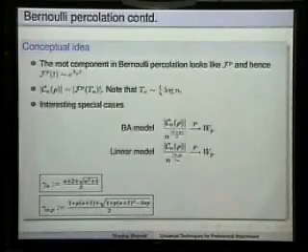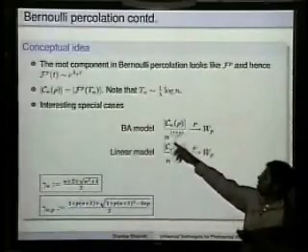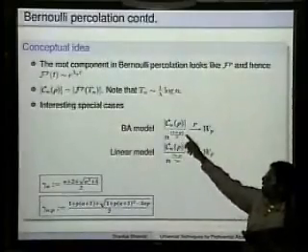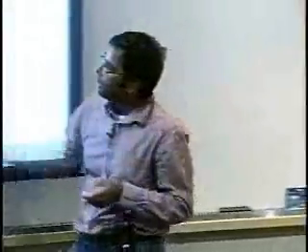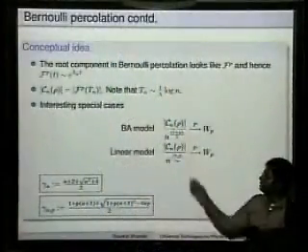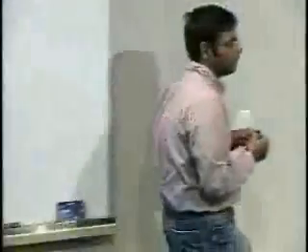And you get some interesting, easily computable results. For example, if you look at the Barabasi-Albert model, that scales as n to the 1 plus p over 2. So for any p positive, the root component is always of size greater than square root n. And if you look at the percolation component for this linear model, k plus 1 plus a, then you can compute explicitly what the size of the root component should look like.